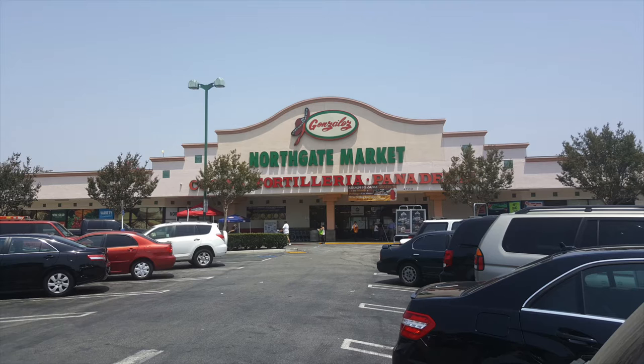The fourth store I visited was Northgate Market, a discount grocery store that serves a large portion of the Latino population in the area. The store features a panadería, carne asada, and fresh tortillas being cooked out front, which really helped with the curb appeal — and the smell of the carne asada was wonderful. Inside, a lot of typical Hispanic food products were very conveniently placed. Many of the signs were in Spanish. While the market was different from what I was used to, I was impressed with the layout, warm color scheme, and the Latin music playing over the loudspeakers, which helped bring the experience full circle.